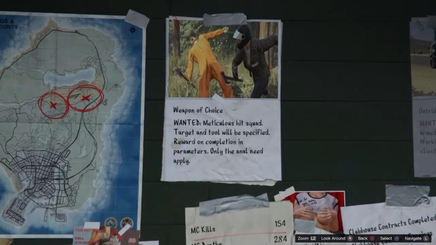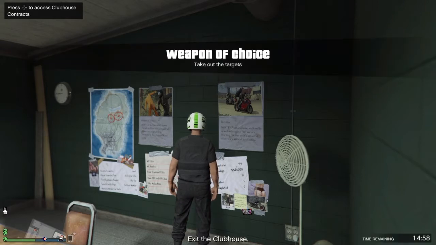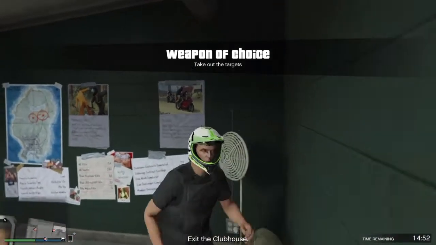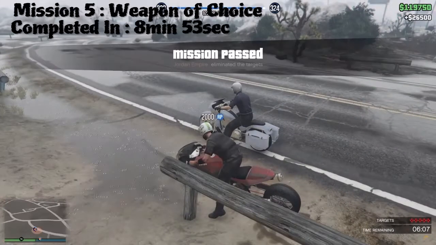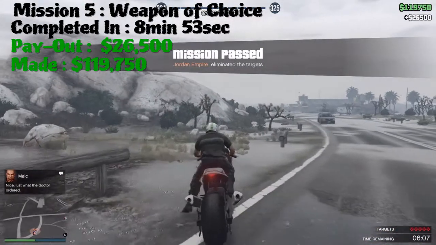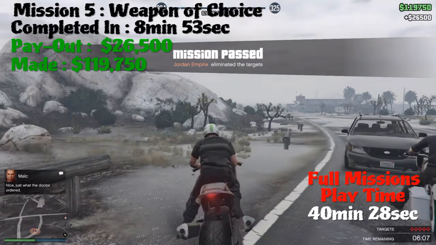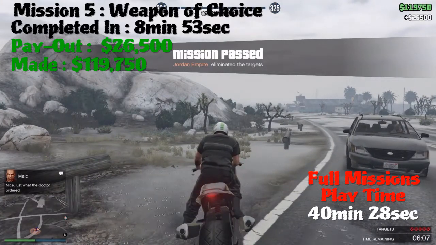The Weapon of Choice, as you do go through, if you do not kill them with the weapon that they tell you to kill them with, you will not get the full money, as I found that out the hard way. So make sure you look for the weapon they choose as the weapon of choice. We done it in 8 minutes 53 seconds, $26,500, which brings us to $119,000. Did that in 40 minutes 28 seconds with all of them combined.